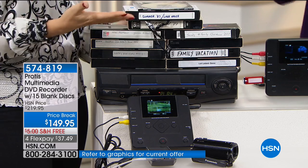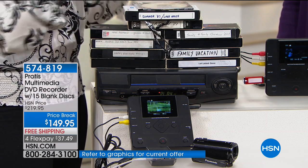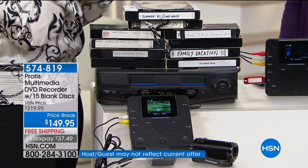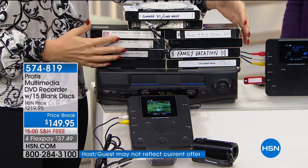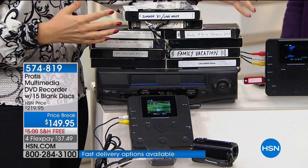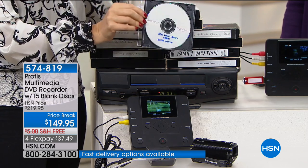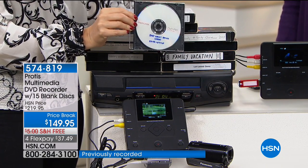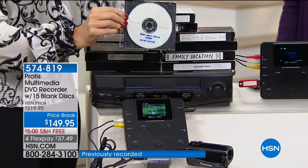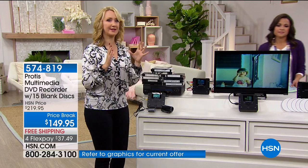Bless your ancestors, because a lot of family members put onto VHS all those family memories that are really old — from Super 8 and 8mm — because they thought it would last longer. Unfortunately, time is up on those as well. But once you make them digital, you never worry about aging ever again. This content can now live on the cloud, on your phone, on your tablet, on any device.